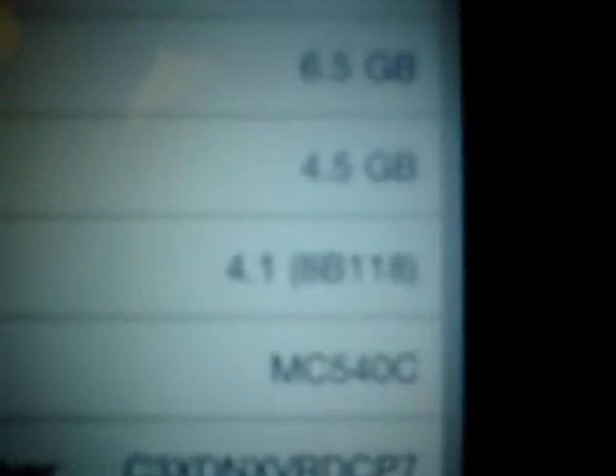Hello everybody, I'm going to show you today how to connect your iPod Touch. This is an iPod — my version is 4.1, as you can see. I'm going to show you how to connect it to the 2Wire modem. I hear people have been having trouble with this particular modem, so I'll show you how to do that.